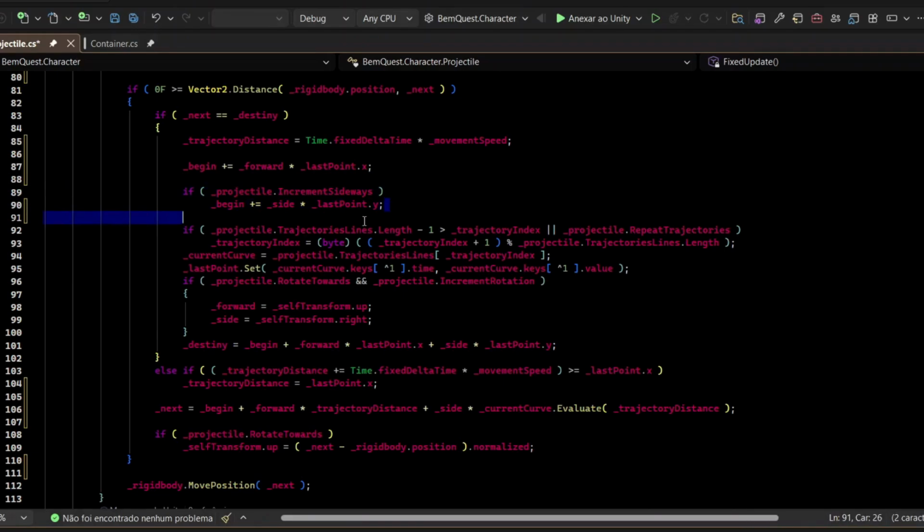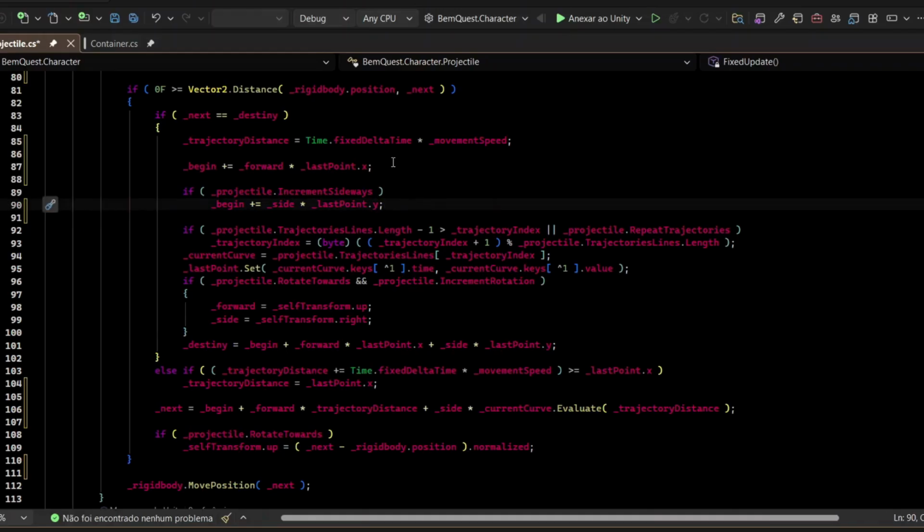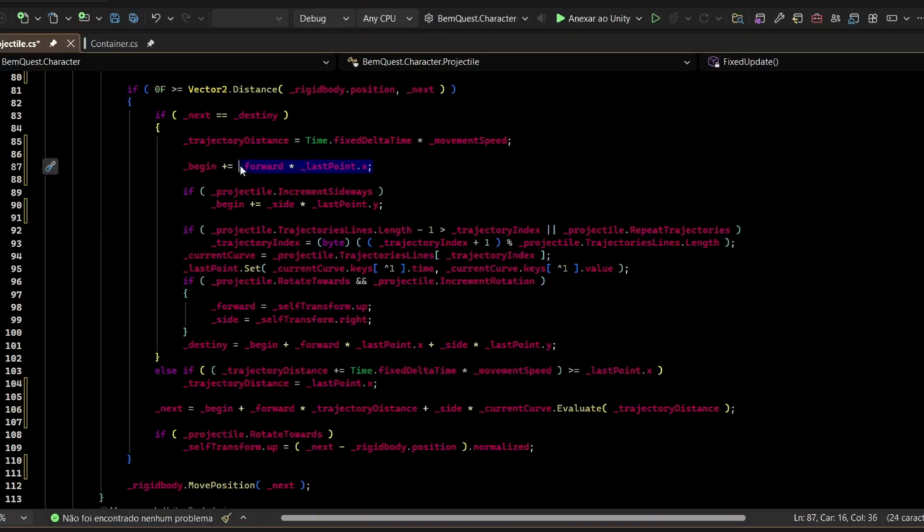Here, as you can see, I mandatorily attribute the time. Remember, this is the time on our begin position. Making the last point of the last time of our trajectory equal to the begin position.